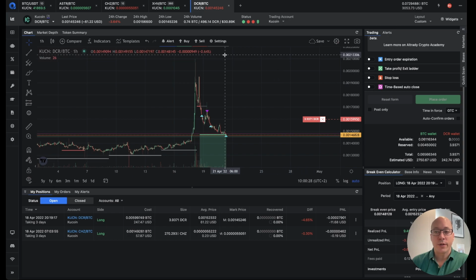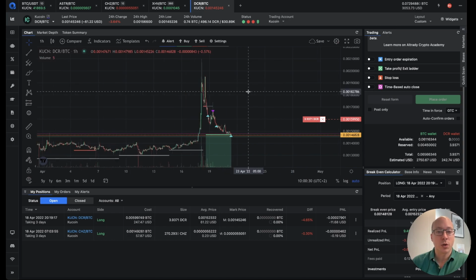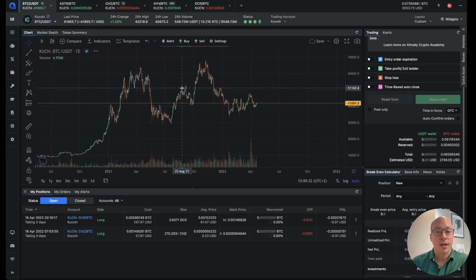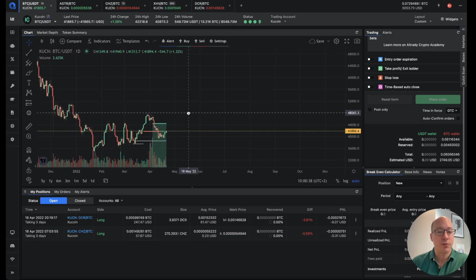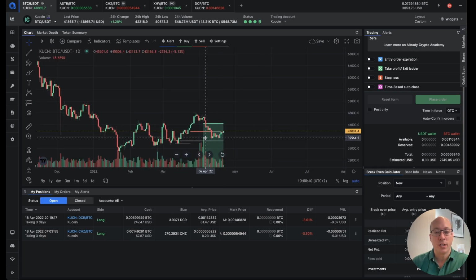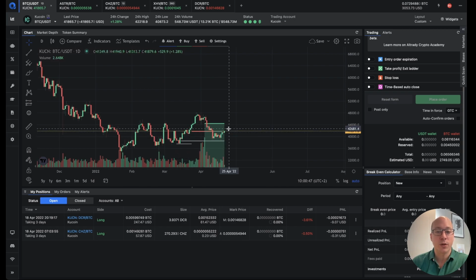Now, if you're wondering why is it so slow? That's because Bitcoin is really moving sideways. It's not doing much, especially if we zoom in a little bit. It's staying in between this channel right now. If it breaks through, then we might see some volatility, and we can see more bases being cracked, and then we get more signals. But if it just continues to go down, then I expect it to be a very slow period.